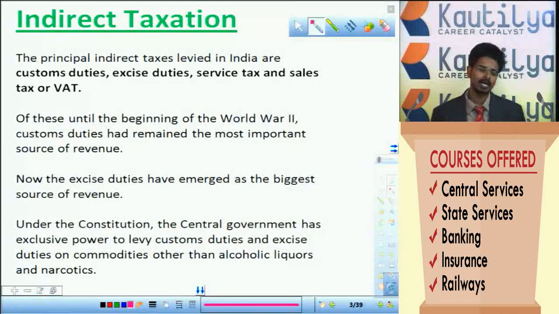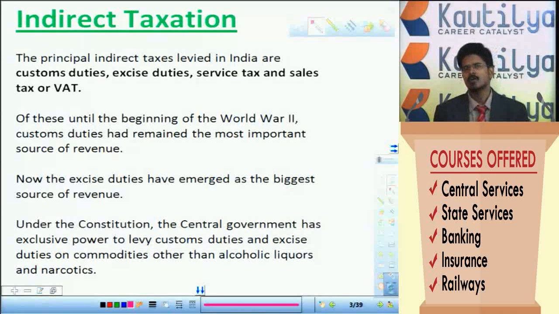Excise duties are levied by the government of India for the products manufactured in India. For example, you have the BPL company in India. It manufactures televisions. So once this company manufactures televisions and is selling those products, excise duty is levied on the company, which is paid to the government.